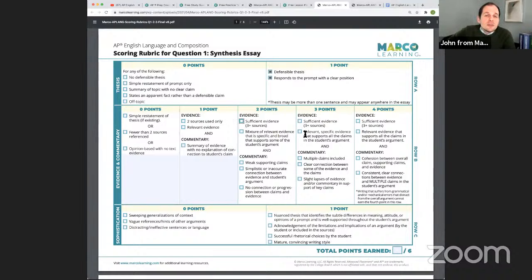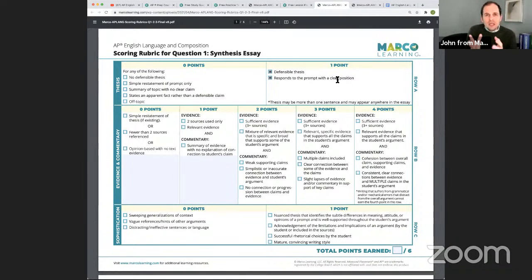And then you need to make sure that your sources and your engagement with the evidence is specific and relevant, that you're making many claims, that you're connecting your argument, your claims. You don't have to be perfect, but in order for you to succeed on row B, you need enough evidence, you need to connect it to your thesis, you need to have a thesis in the first place, and really develop your essay.